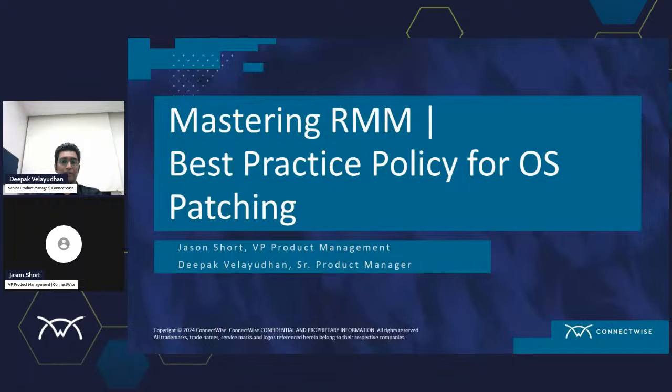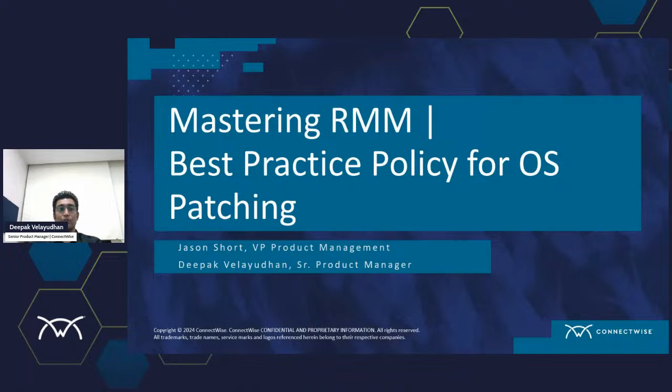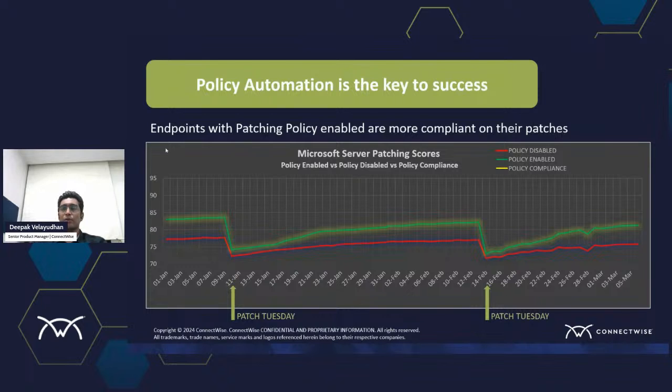Thanks so much, Jason. Yeah, so I think the key piece here is, we're going to talk about the best practices specifically for OS patching, setting up your OS patching policy. So let's take a look at some data before we even go any deeper here. So why is patch policy automation the key to success? When you look at the data that I'm presenting here, this is Microsoft Server patching scores for the year 2024.